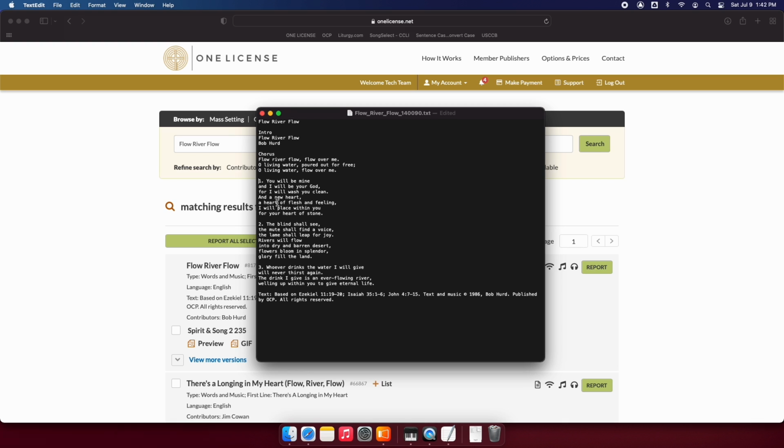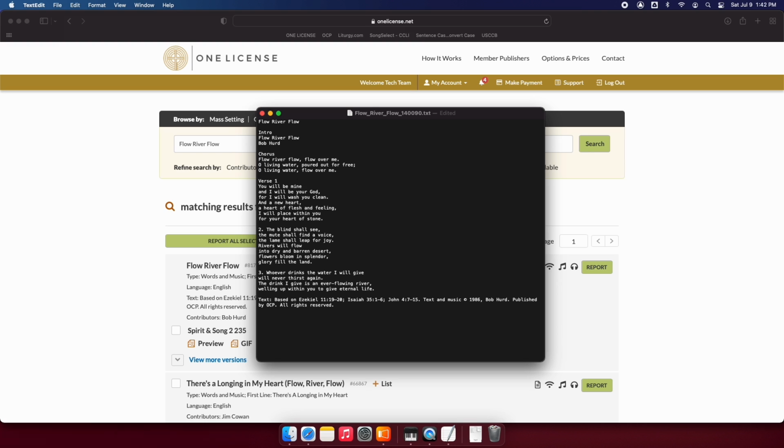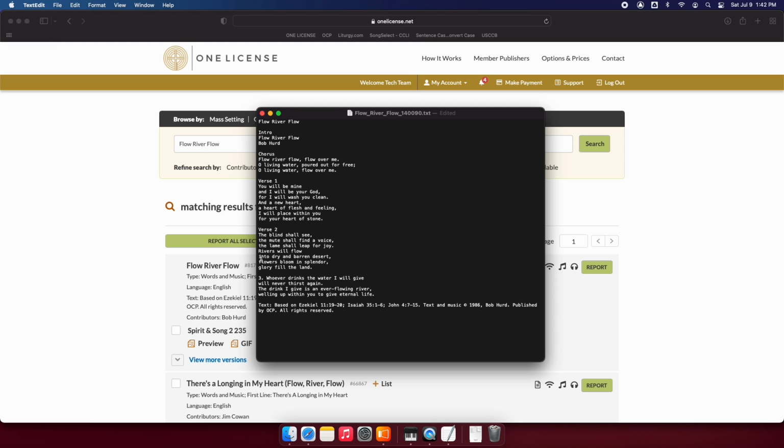And then I'm going to add verse, but I'm going to put that on its own line. Okay. I'm going to do the same thing for verse 2. Verse 3, might just be easier to do it that way. And that should be a good arrangement here.